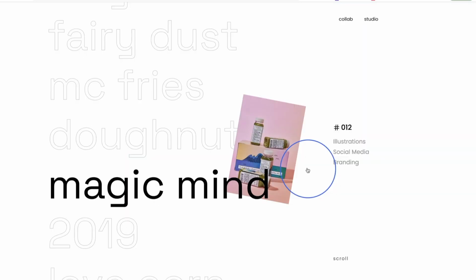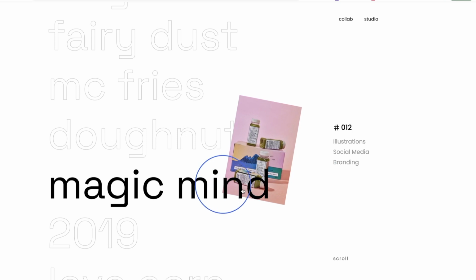Yeah, that's it for this huge project. I really enjoyed showing you guys how it is to create a nice overall page with a lot of effects. We have a parallax on mouse moving for the images. We have this stroke animation of the text.